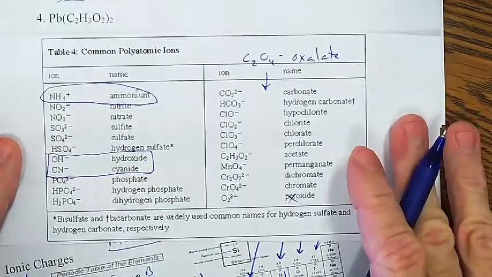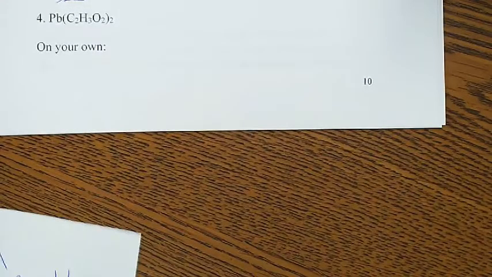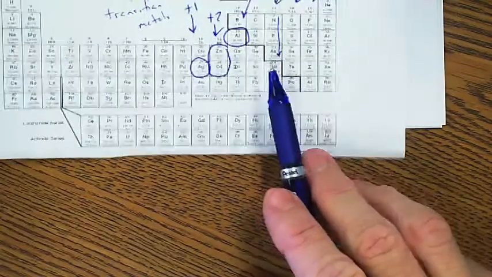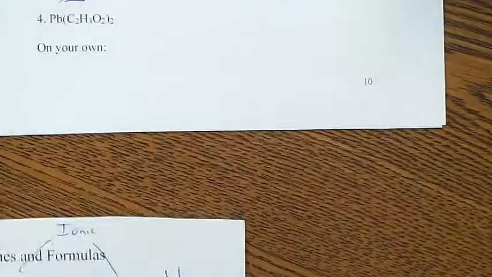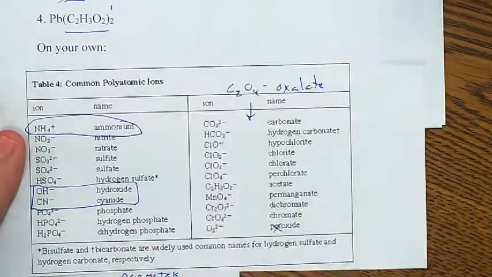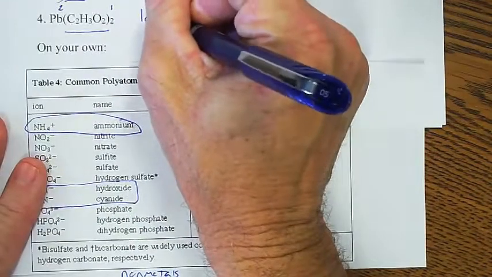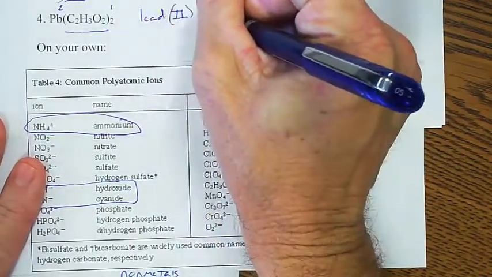Next one. Again, it's lead. We don't know the charge of lead. You got to look it up to see that. Lead, and it's not always 4. It's in column 4, but it's not always 4. These over here can have more than one charge. So you look up what C2H3O2 is, and there it is. It's acetate. And so you can look up its charge. Its charge is 1. They didn't bring the 1 down. That means they have not simplified this compound, but they have a 2 outside the parentheses. That 2 had to come from the charge of lead. So that is lead, Roman numeral 2, acetate.